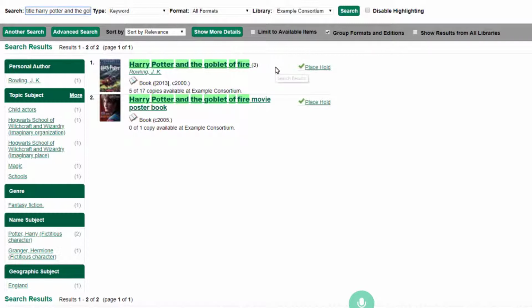And in that case, if a patron places a hold, and we'll look at this later when we look at placing holds, the patron would have the opportunity to choose a format if they wanted to. Same with language. If there were multiple languages represented in this grouping, they would have the option to choose which language they wanted. And if they didn't care, they don't have to choose anything, and it would just give them a random something that was available. But that can be a really handy feature for patrons.